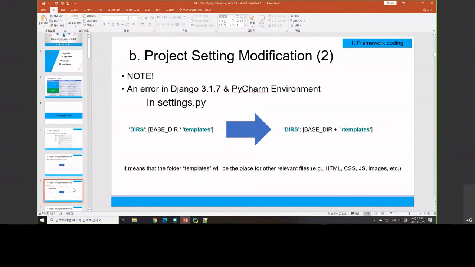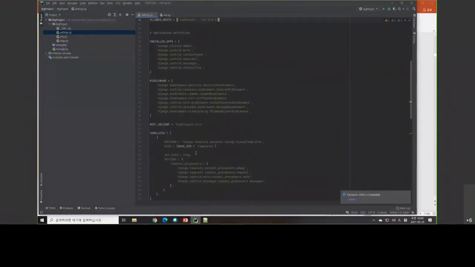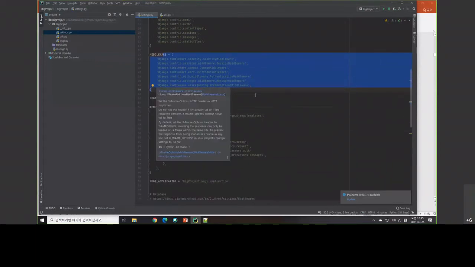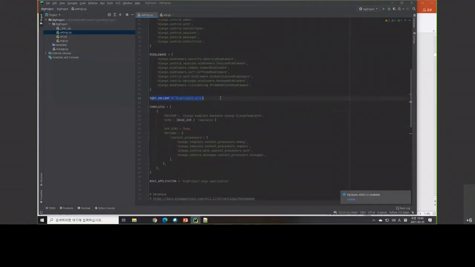And as I mentioned to you, there is one problem in the settings, so you need to change it every time you create your project. It is the DIRS. DIRS means the directories. This is the basic template. I will explain this one later, maybe in another part of the course. We are using the URLs in the big project, and this is the DIRS in the templates.